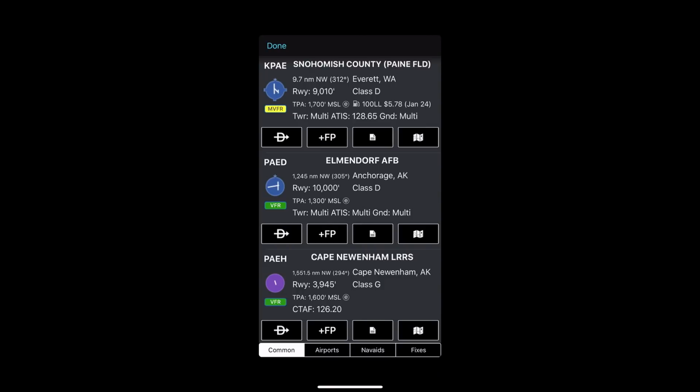Now they're below. It turns out it fits a lot better, and it also fixes a problem where the buttons on the right-hand side were simply too small to hit, and often people, even on the iPad, would complain that they'd hit the wrong button. So now even on the iPad, these buttons are on the bottom. We think it makes the whole thing a little easier to see. Let's tap on the airport.